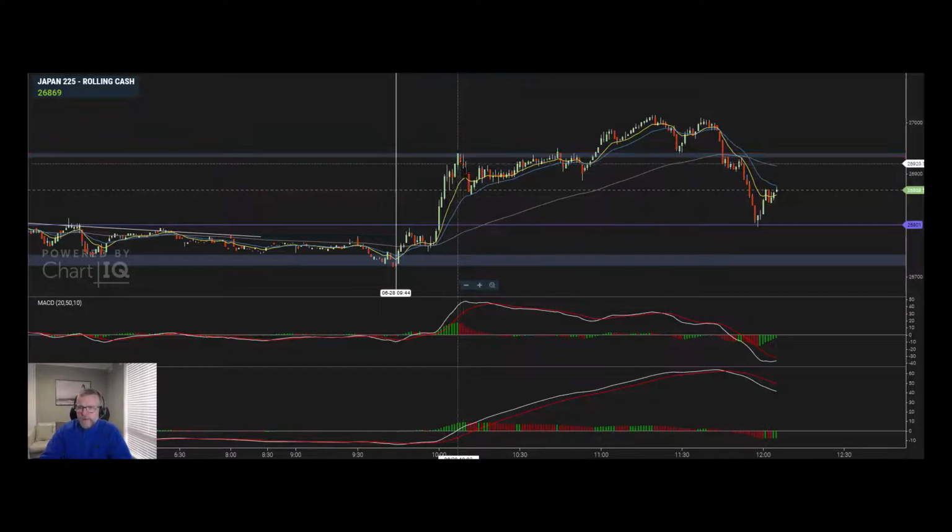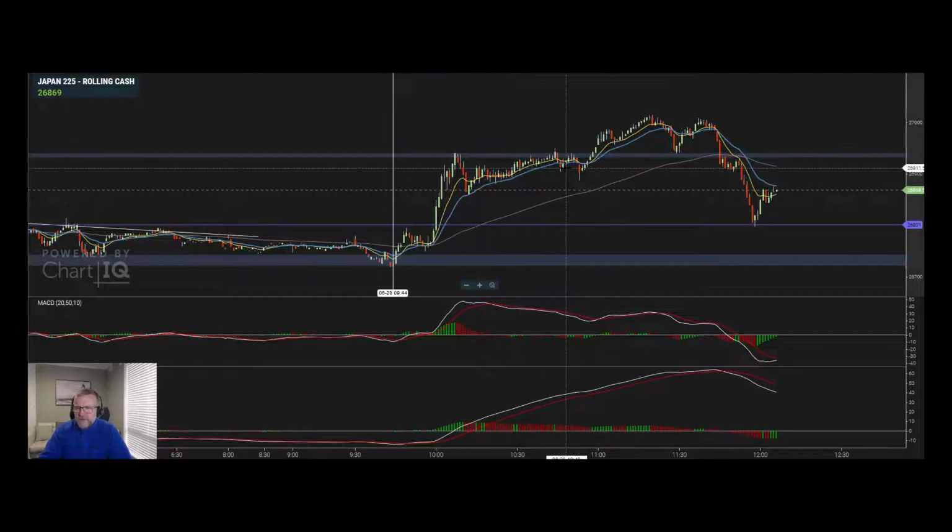Exits were on the way up into this zone here. And you can see it traded, got a bit higher, could have got a better fill, but realistically, I didn't really want to sit through this. I was just happy to take my fill when it was up over 100 points and take it and run. And you can see it's actually come screaming straight back down again. So realistically, this could have been a nice little trade.